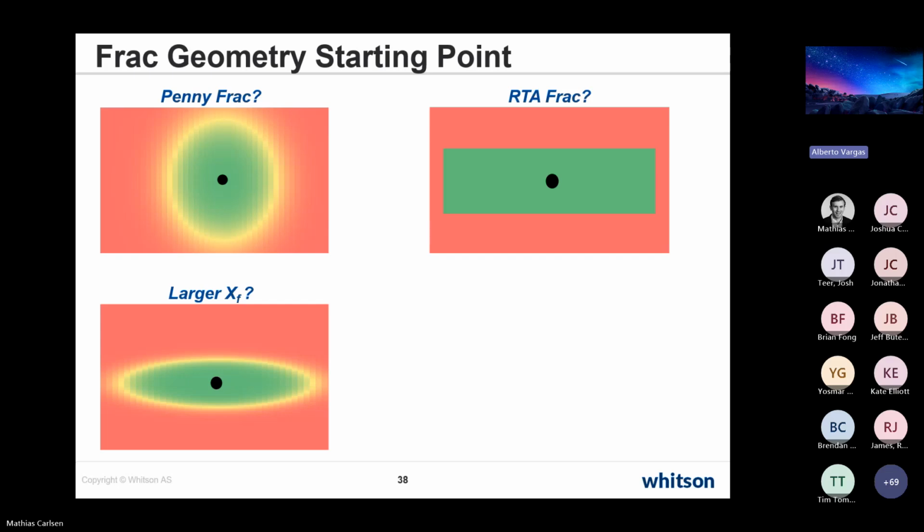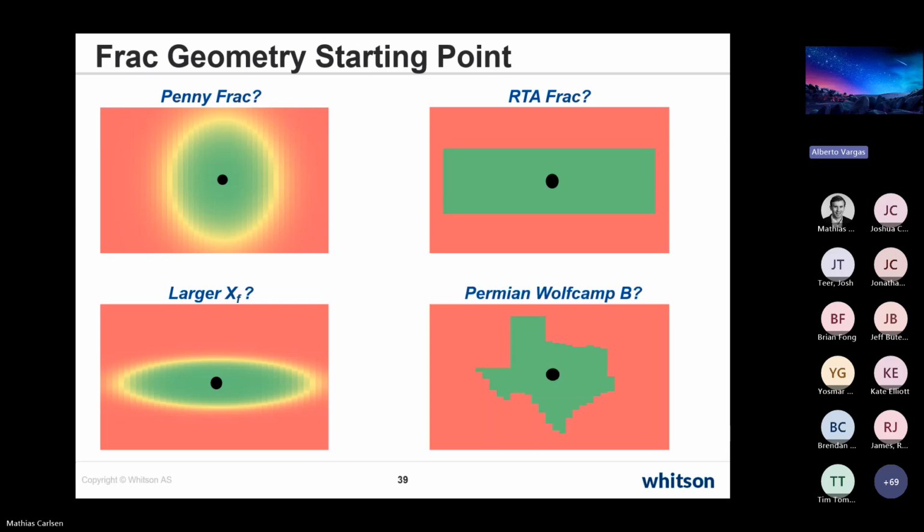And then I was talking with someone that I knew from Midland and talking about what they thought it might look like for the Wolfcamp B. They gave it some thought, and this is the diagram they drew for me of what they thought that would look like. And I looked at that and I thought, that must make it really difficult to place wells in your development plan, right? And they said, no, it actually works out really well because the Wolfcamp A above looks just like Oklahoma.